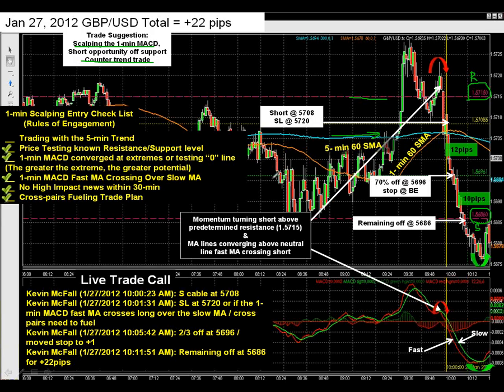So in this particular trade, and here's the live trade call, we are waiting on cable for price to come up and test resistance here, and it's all about confluence of indicators. We know we've been moving within the channel. Price has been moving right back down, testing support, then coming right back up, and we're waiting for resistance to get tested, as well as an indication that price is becoming overbought or overextended on the MACD lines.